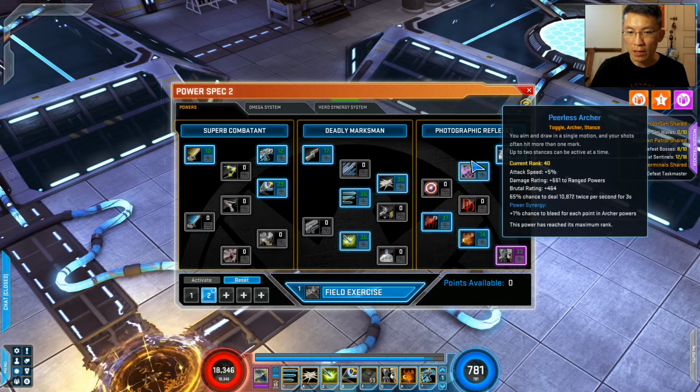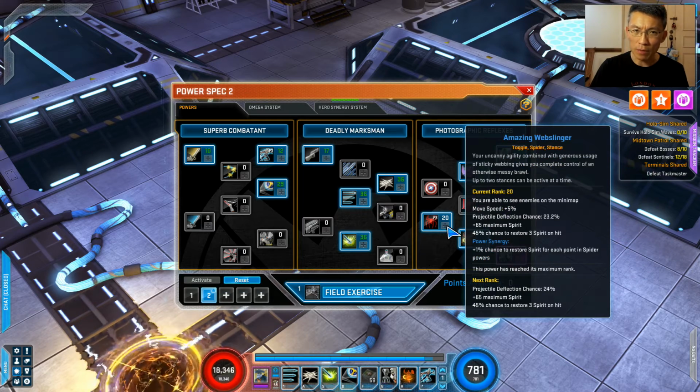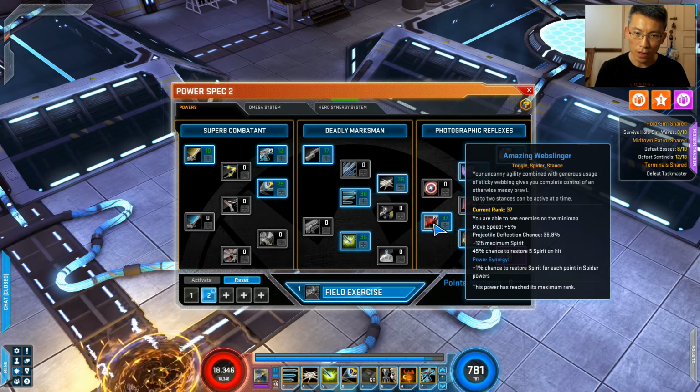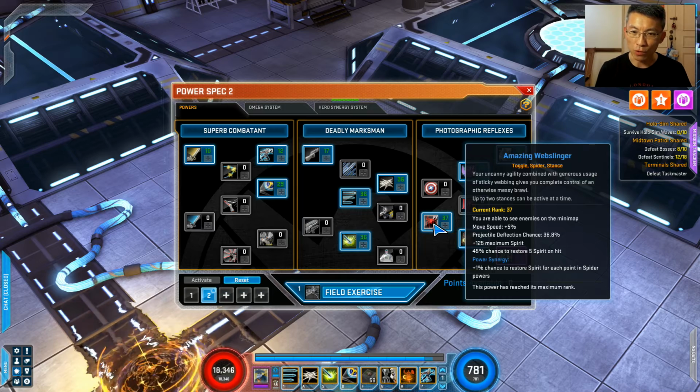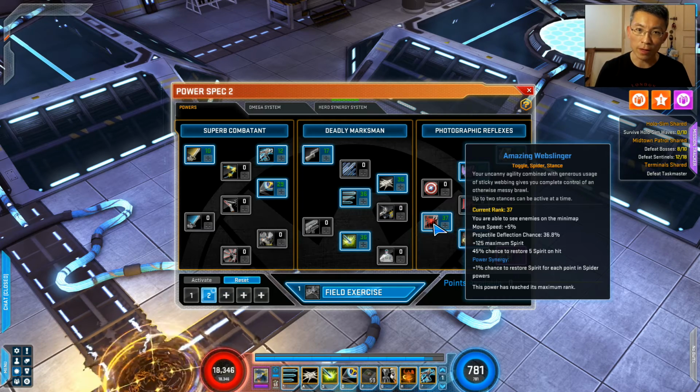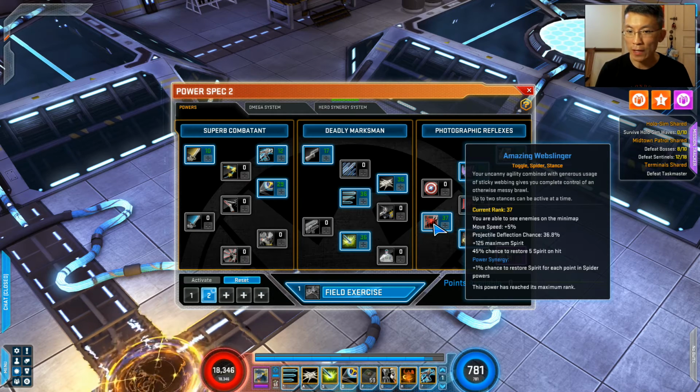So now the debate is, should you take Spider-Man or not? A lot of people say you are insane if you take Spider-Man toggle. I tend to agree up to a certain extent. If you do not have a spirit problem, but I would be very surprised if you don't have a spirit problem with Taskmaster, if you don't do any basic attacks. So that 125 maximum spirit and also chance to restore spirit on hits, to me, is good stuff.